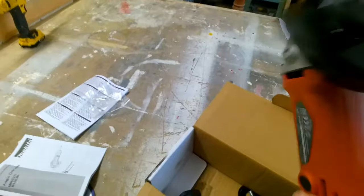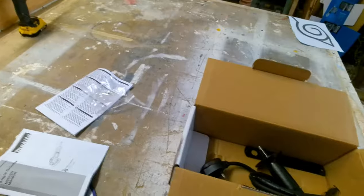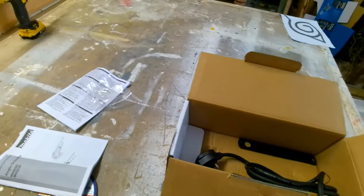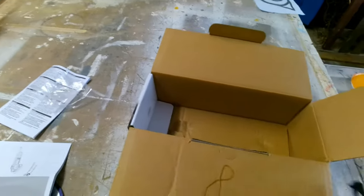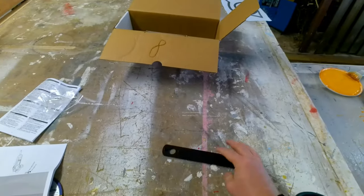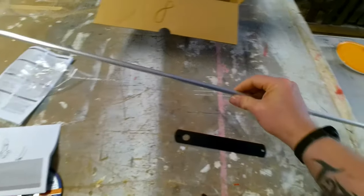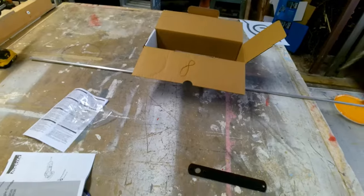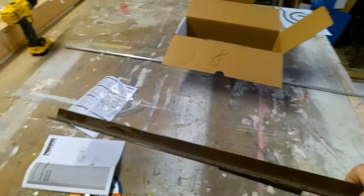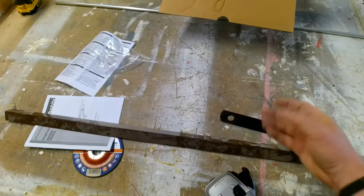Never actually had or used an angle grinder, so this will be fun. We'll get one metal cutting disc, so we're going to be testing it out on some angle iron, I think it is. I'm not sure what it is that I got. So I've got this aluminium bar, which was left over from a job. We're going to chop through that, which it should just fly straight through. I've also got this fairly heavy angle iron. I think it's some kind of steel, don't know exactly what it is. We'll see if it is steel, and we're cutting it, we get a lot of sparks from there.